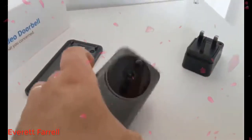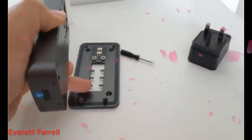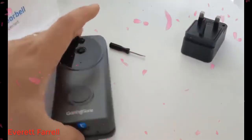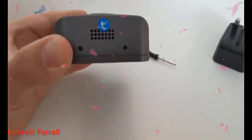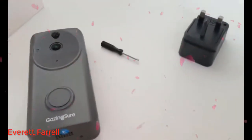Once you've got this all nicely charged up, you place this part onto the door, and then you put this on and clip it straight over by pushing it on and then sliding it ever so slightly down. You can see now that it's nice and flush all the way around. To secure it, you just screw two screws, which are also included, straight into the bottom, and that locks everything into place.